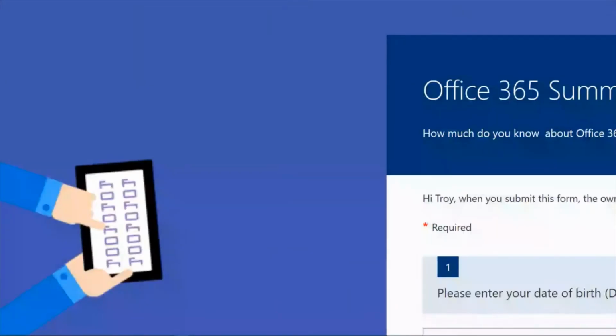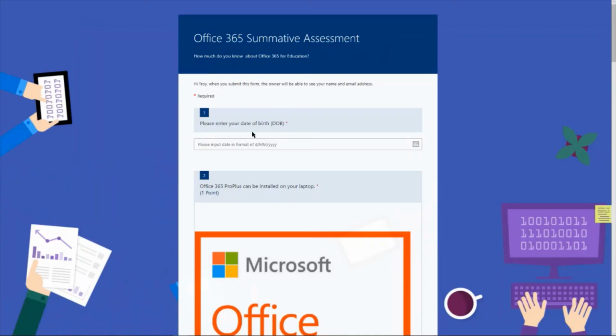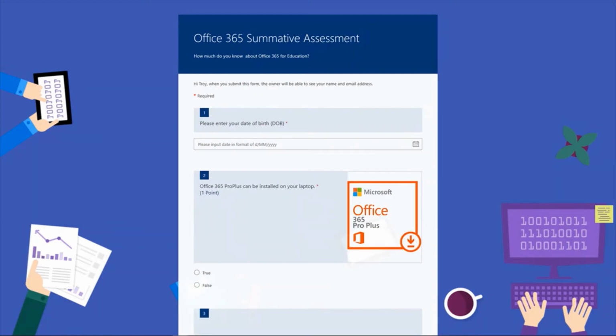So what I've done is I've embedded this into my PowerPoint. Right now I'm presenting to you as a PowerPoint, and if I was to build this, I might build a PowerPoint for my students that's all about the great things in science or maths or geography, whatever, and then partway through I may want to throw in an assessment, A, to check that they're paying attention, or B, to just gauge their understanding.